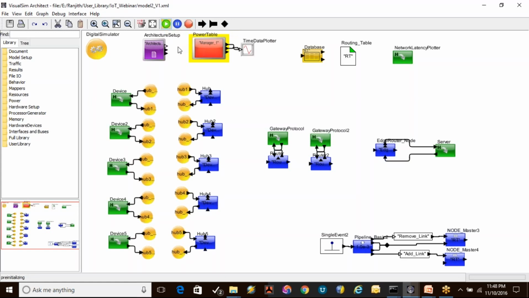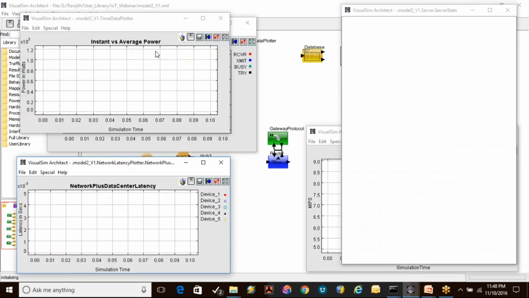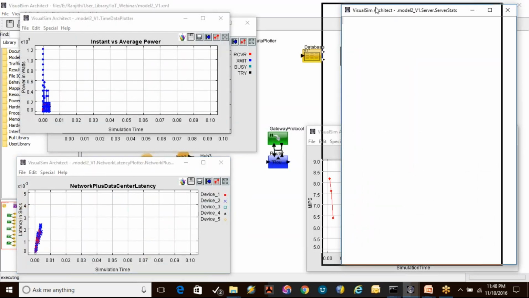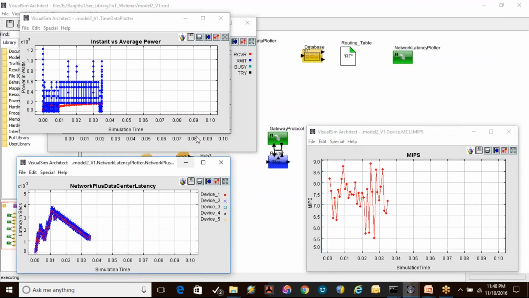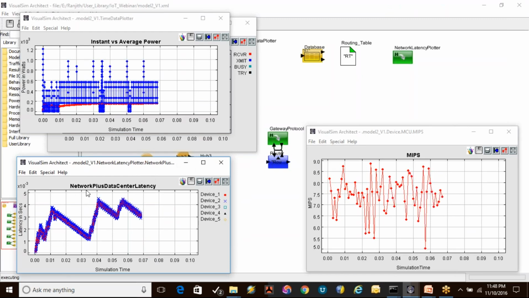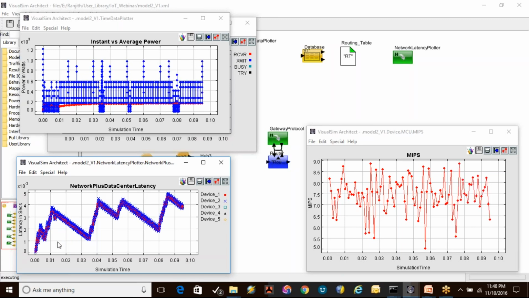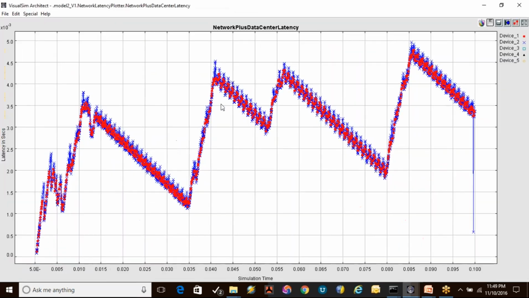So on running the simulation model, reports can be generated to address the kind of questions that you may have. For example, in this case, I'm looking at the network latency, including latency of the network and also the data center latency itself. I'm capturing the end-to-end latency from one node to another. I have listed the different nodes that I have here, 5 different nodes, and this is my latency graph that I have captured over here.